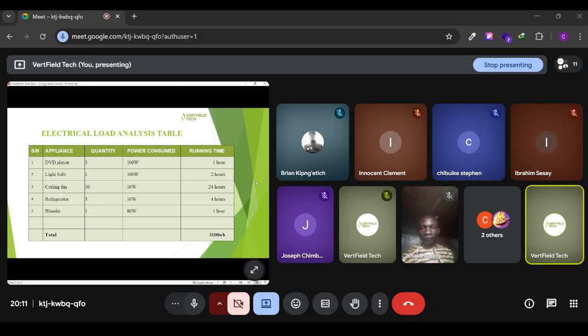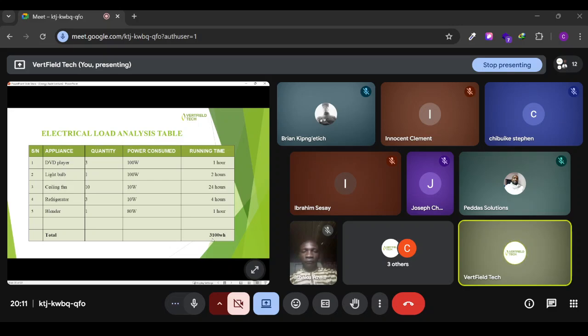So this is now the completed table. Where you had the unknown is now giving you the total energy consumption, which is 3100 watt hour, and that becomes the energy need of the facility.